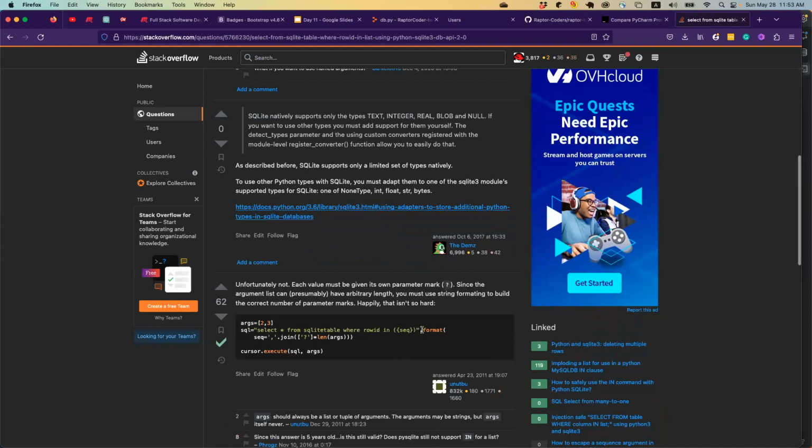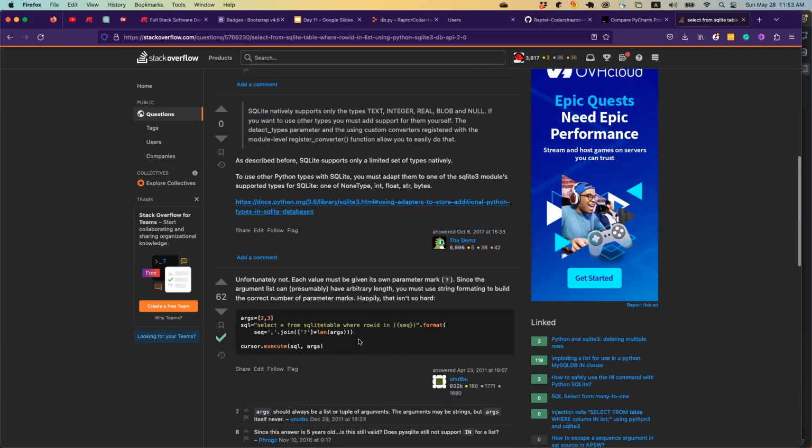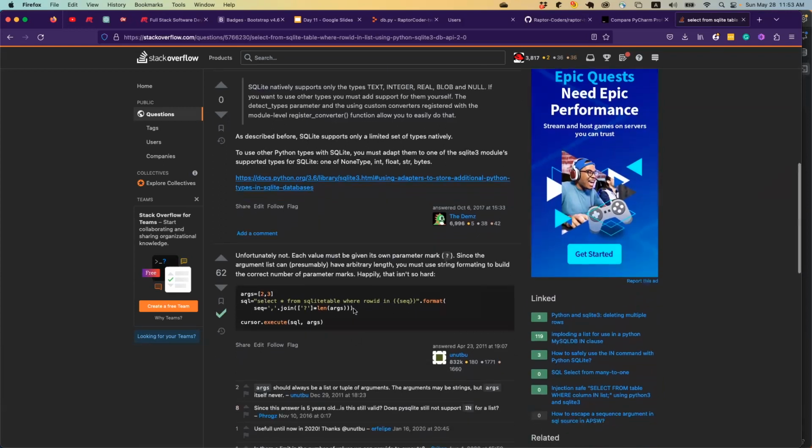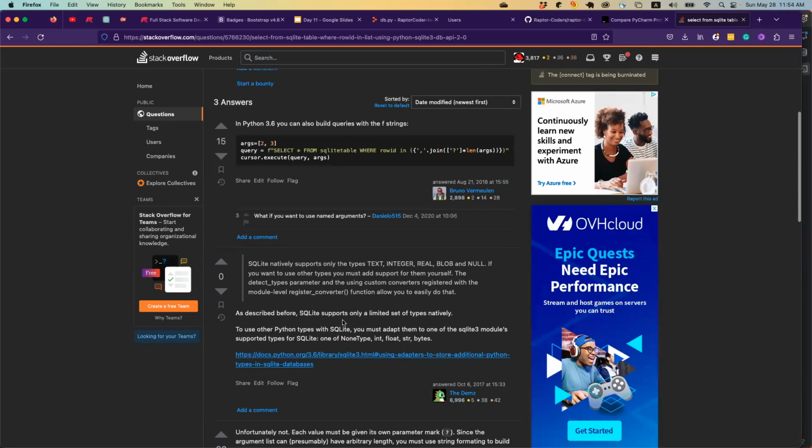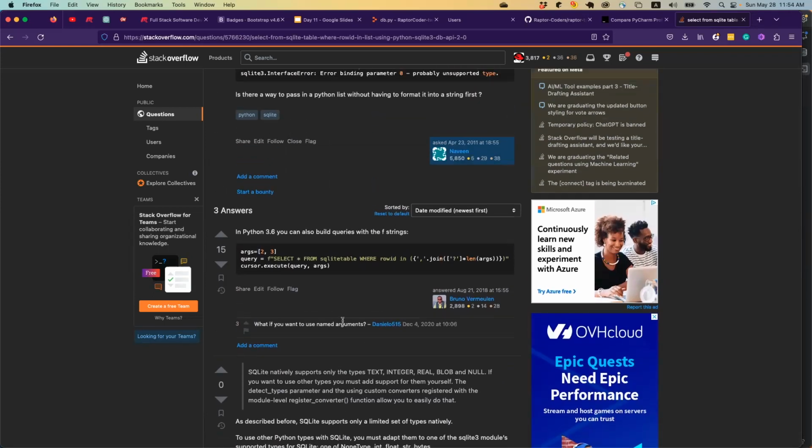Where you use that dot format. Okay, then no, that's unfortunate. You can see that where row ID is, and then you have a formatter, and then the format is you join all the arrays, you stringify it and then you return it. If you ask me, I'm not a big fan of this syntax.